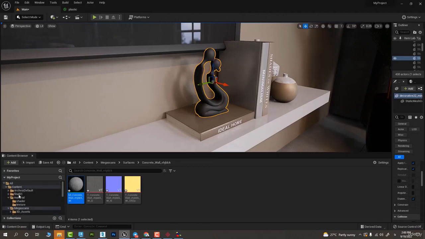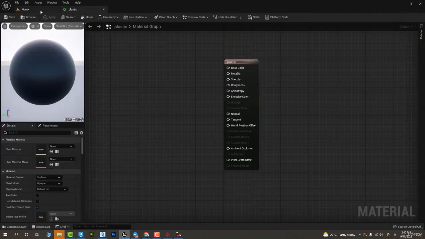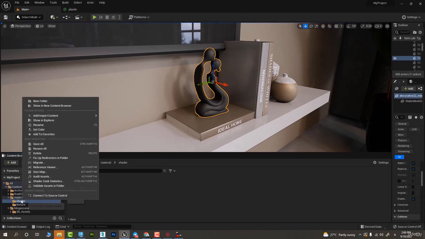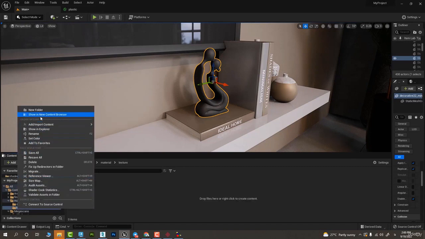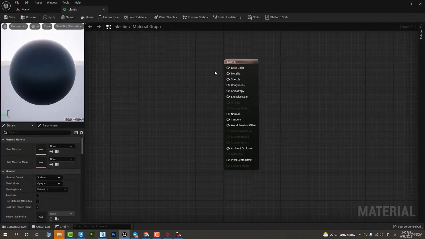So let me just pin this shader, add it to my favorites. So anytime that I want to do something with it, it's there. I'm going to right click on it and choose add to favorites. So anytime that I want to use it, I don't have to navigate through all of these different options. So I'm going to close everything else, so only my favorites is here, and I can access everything very quickly.